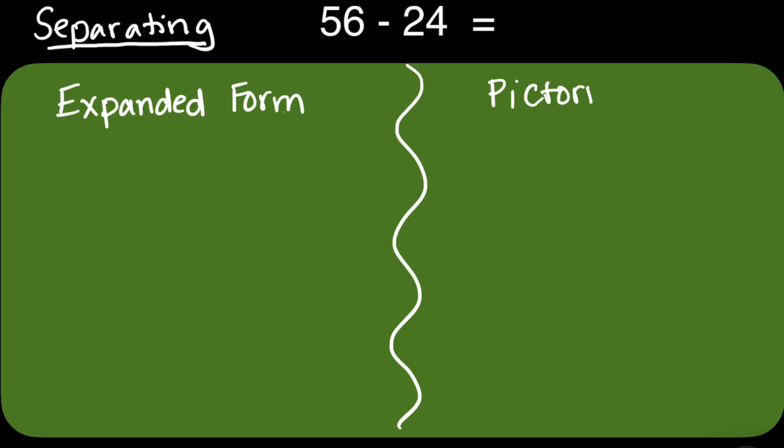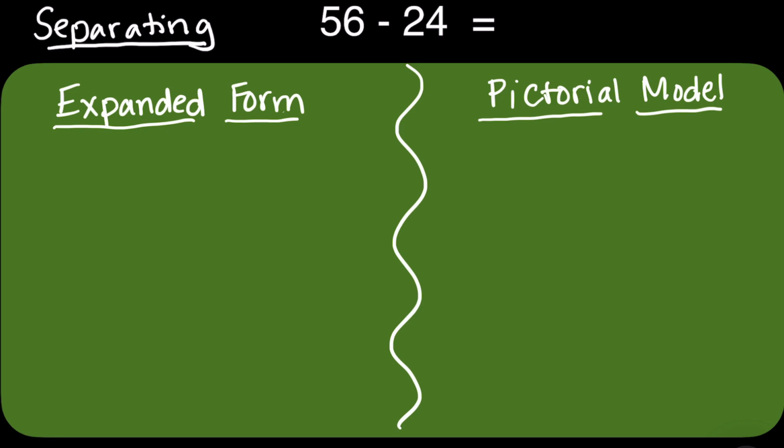So that's always a good way to know if your answer is reasonable, depending on if you're solving addition or subtraction. So I want to do the same thing for 56 minus 24 that we did for addition. I want to solve one way using expanded form, decomposing the numbers and breaking them into their tens and ones. And then I want to solve with a picture. Pictorial model is different for subtraction, so I'm going to slow down and really focus on that when we get there. So if you want to set up your paper with me, we can go ahead and get started.